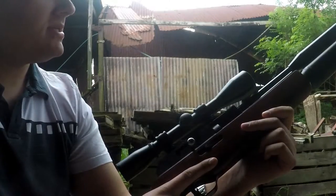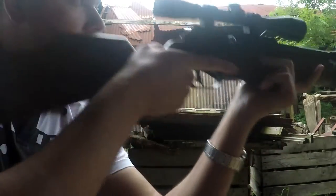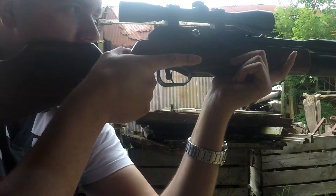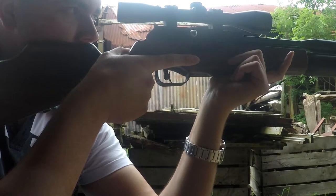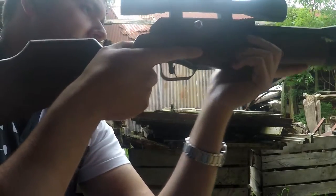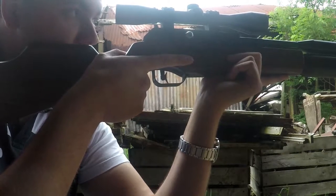So how does the BSA Superten feel when it actually comes to raising it to your shoulder? Well, really, really good. I'm not going to lie to you. It does feel nice and sturdy and solid. I'd say weight-wise, it feels slightly heavier than the new R10s, but it's really not that far behind, to be fair. Weight distribution feels good. It feels more or less where my hand is right now, about there, along here somewhere, which does feel pretty tremendous, especially considering that great big bottle and silencer on the end.